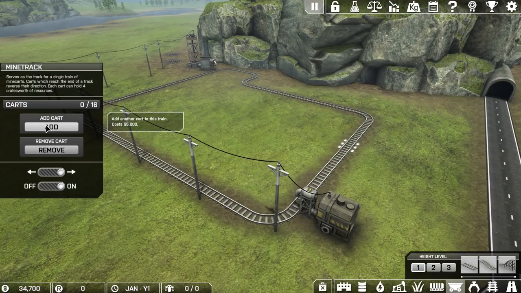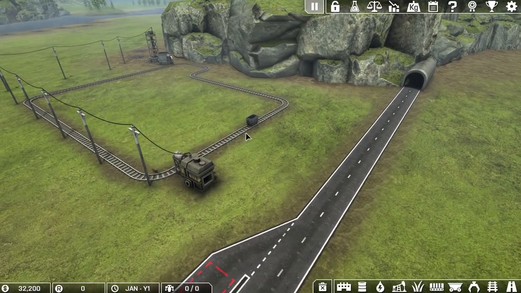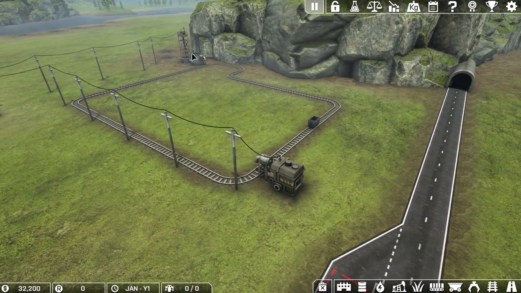And then you click on it and we can add a cart. Now they are 5,000 monies. They're very expensive carts. So we'll add a mine cart onto here and that will just run around between that thing and here and it will gather resources, which is absolutely fine. So that's now able to get some stuff. So when we press play, we'll be able to gather some resources. They'll pick it up from this thing.